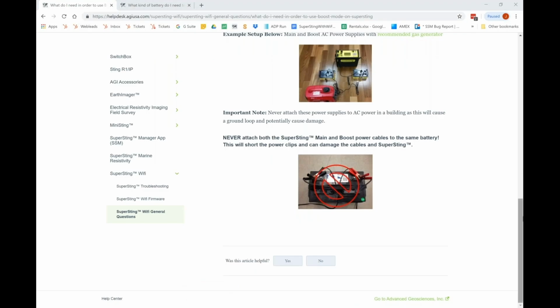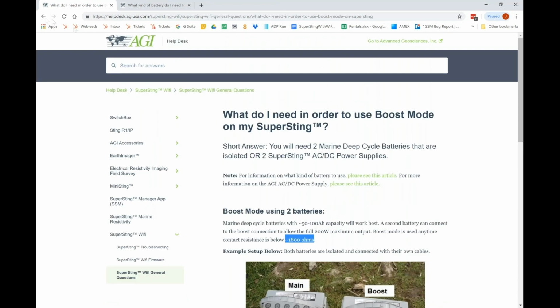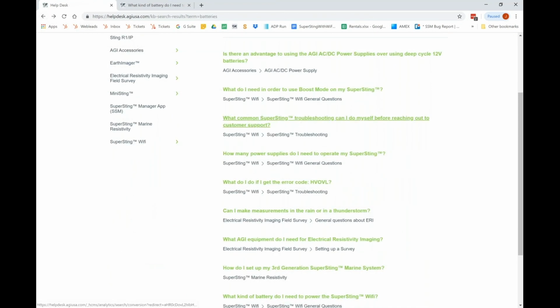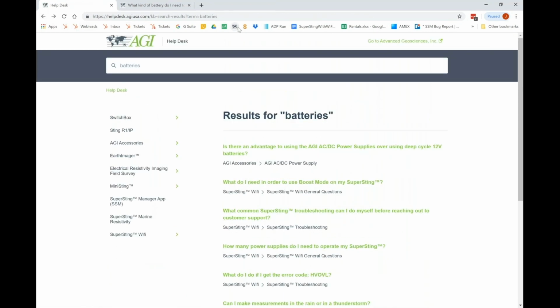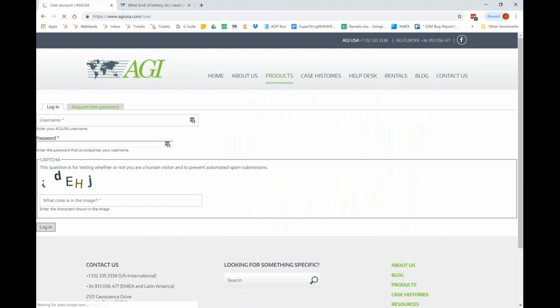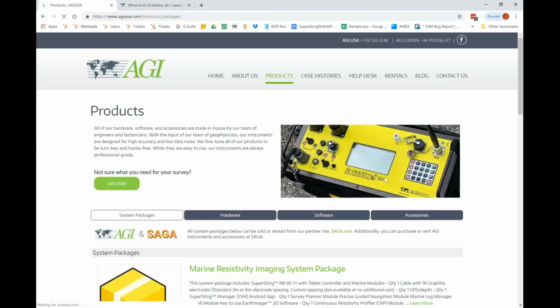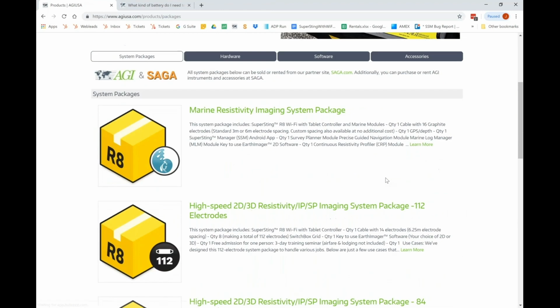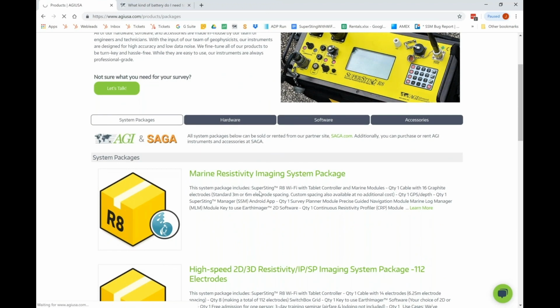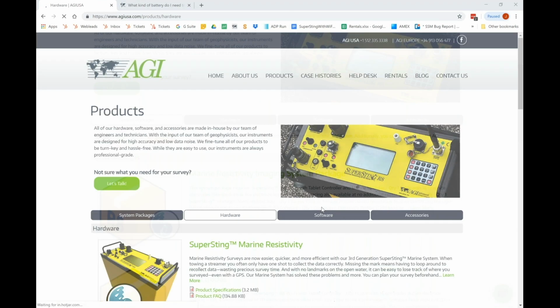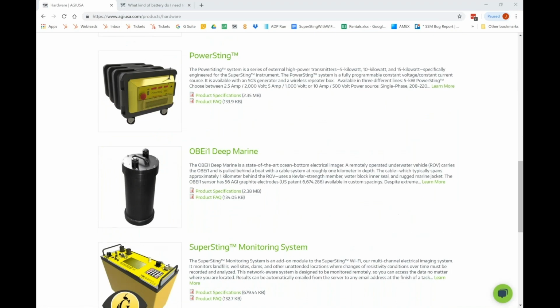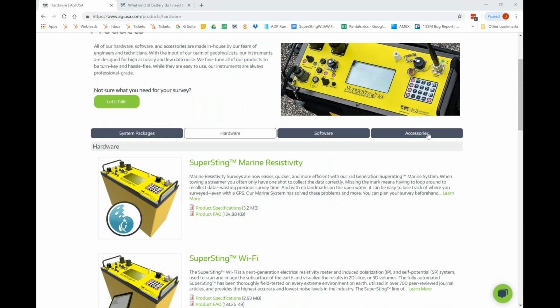Let me just talk about this really quick. Under products, we have these dual mode electrodes. It's under accessories.